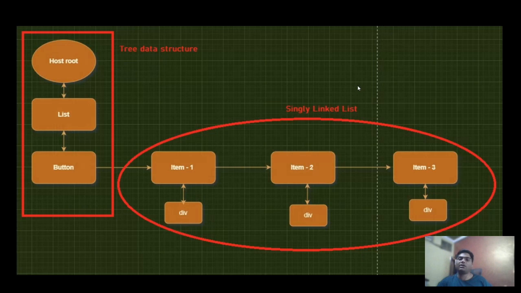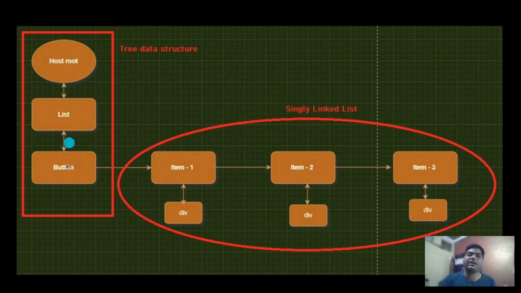And if you talk about how this React Fiber is getting formed, there are two data structures used inside it. I'm taking the same example. That's the reason I draw your attention towards two terminologies: React element and React component.